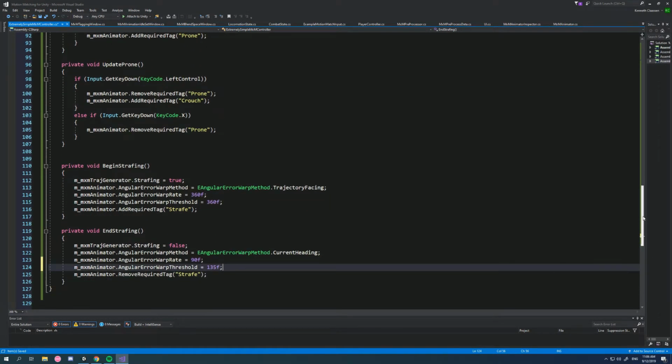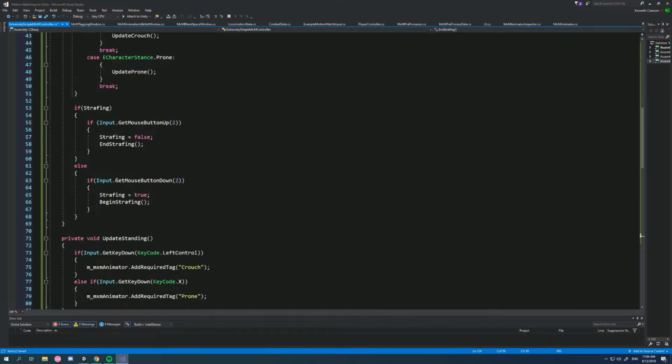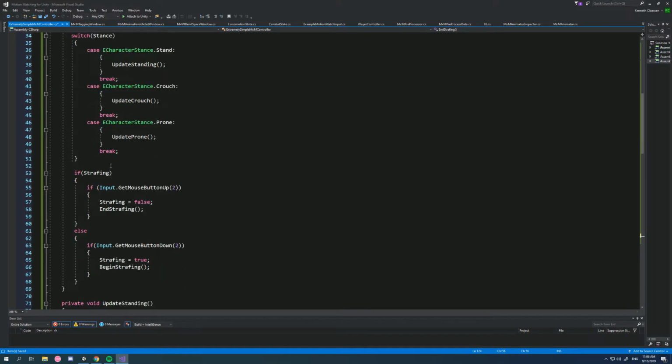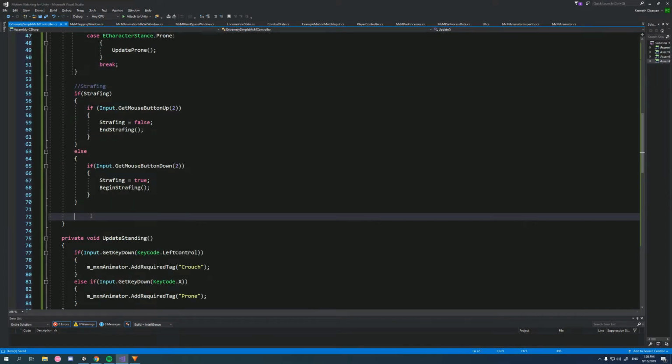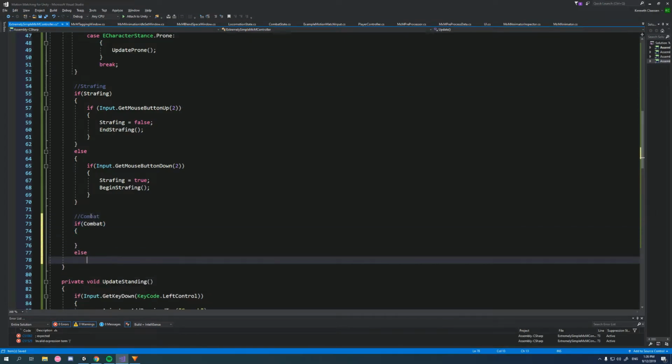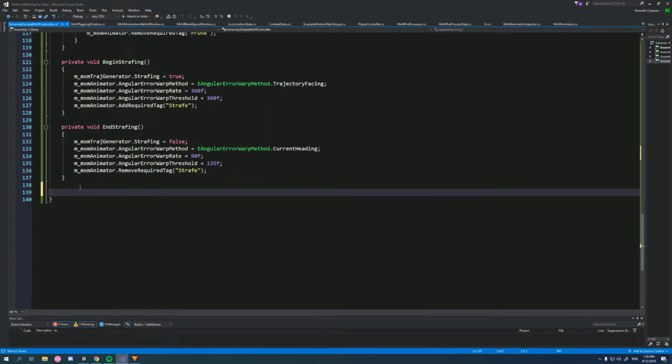Okay, so we've got begin strafing, end strafing. We could even encapsulate this strafing in an update strafing function, but let's leave that for now. Let's move on to combat. Initial setup of combat is going to be pretty much the same as strafing because it's a binary sort of mode. I'm going to set up two functions down the bottom here.